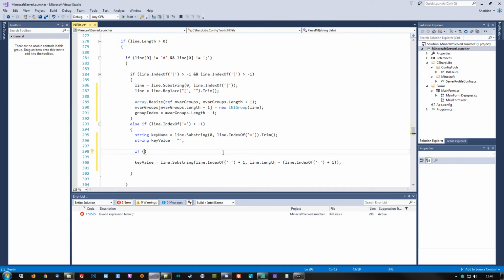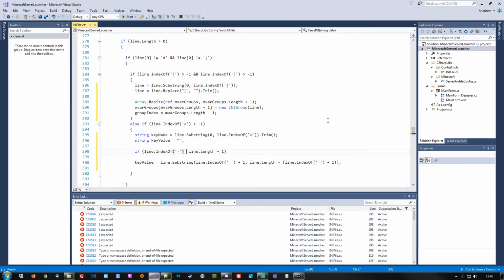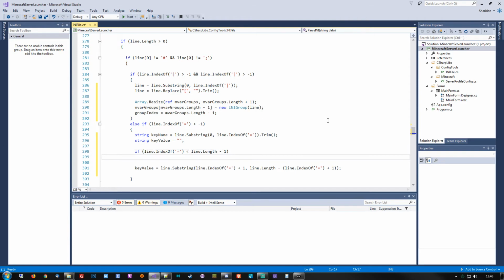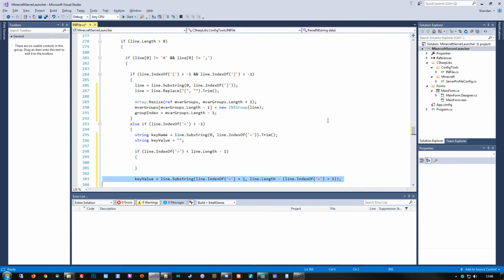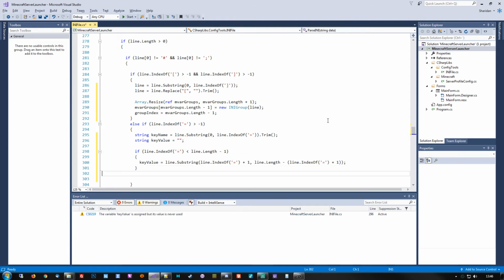If line.index of equal sign equals line.length -1, if it is, then we basically just need to use an empty string. However, if we do this, then we can safely assume that we can copy it over. There we go, problem solved.